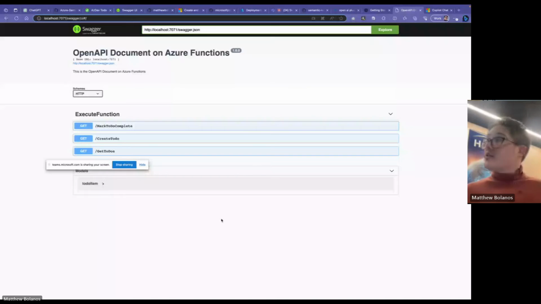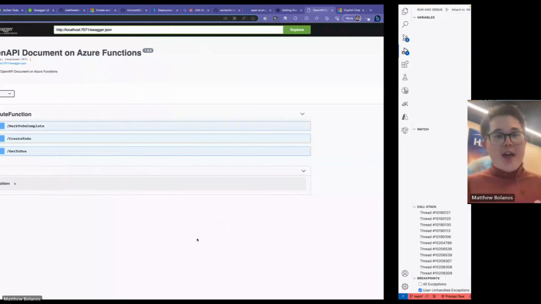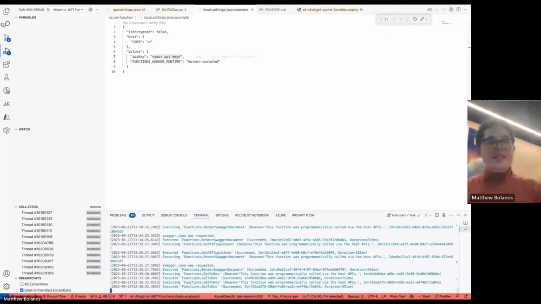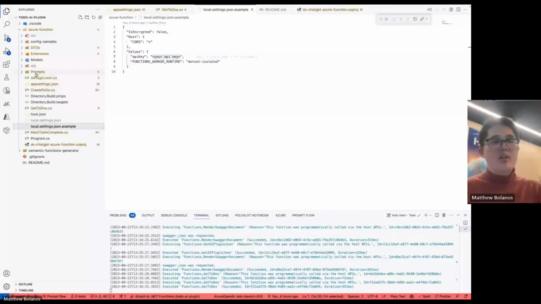And to do that, we're actually going to use an LLM in our plugin, right? This is a big moment. I want to say it again. We can use LLMs, we can use AI inside of our plugins. A lot of people just think plugins are just like, oh, we're going to call APIs to our existing services. You can also make them smart. So that's exactly what we're going to do. If we go back to our plugin, we can see I have a folder here called prompts.